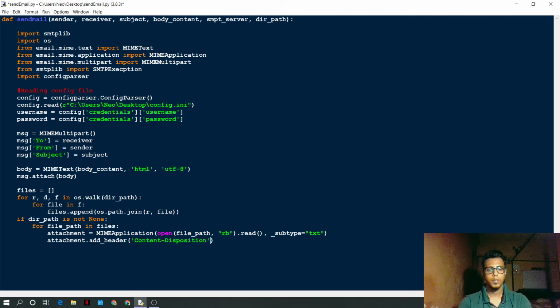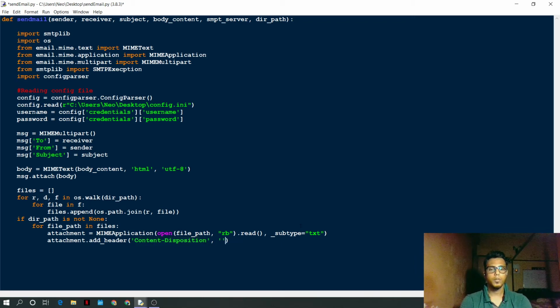So this basically means, whenever we open a mail and if we have an attachment on it, we see the file name, right? And if we click the file name, then only that file opens, correct? So this allows a user interaction to open the file. Okay, that is the concept behind this content disposition.